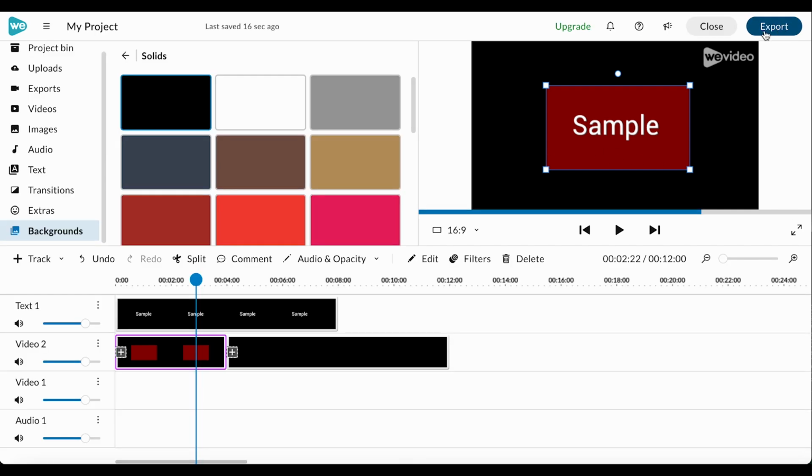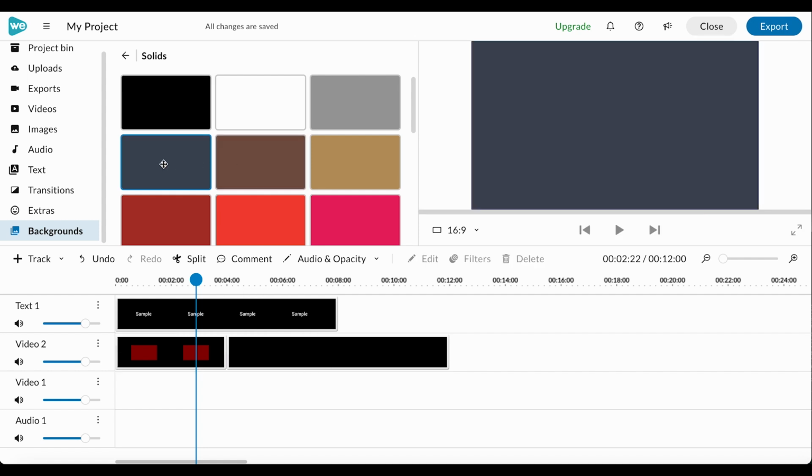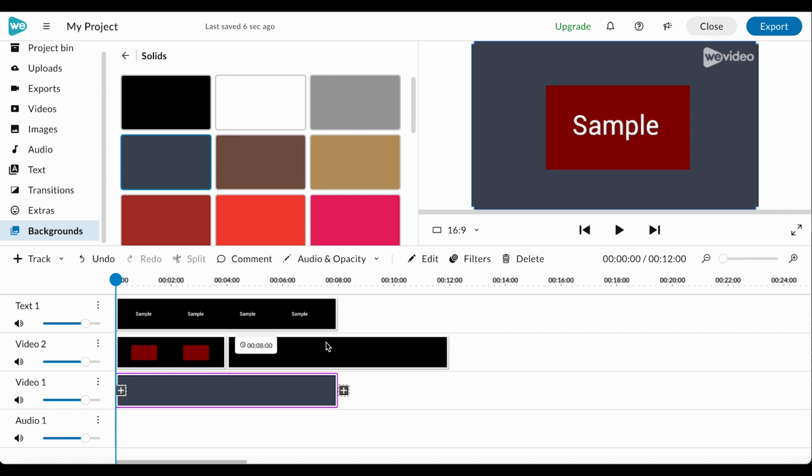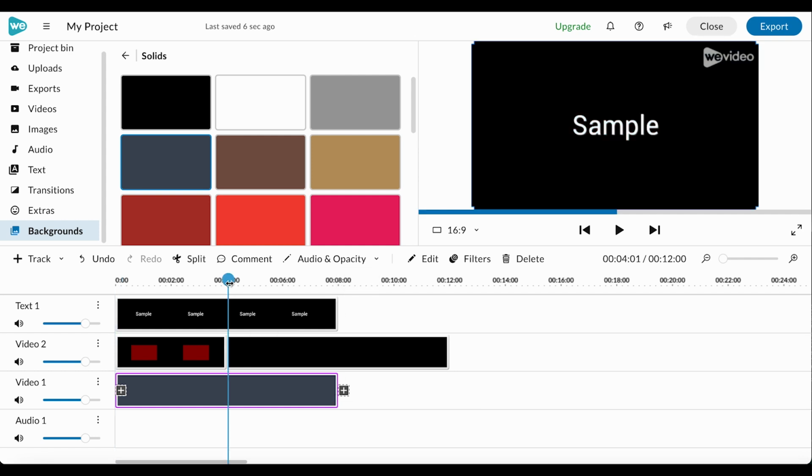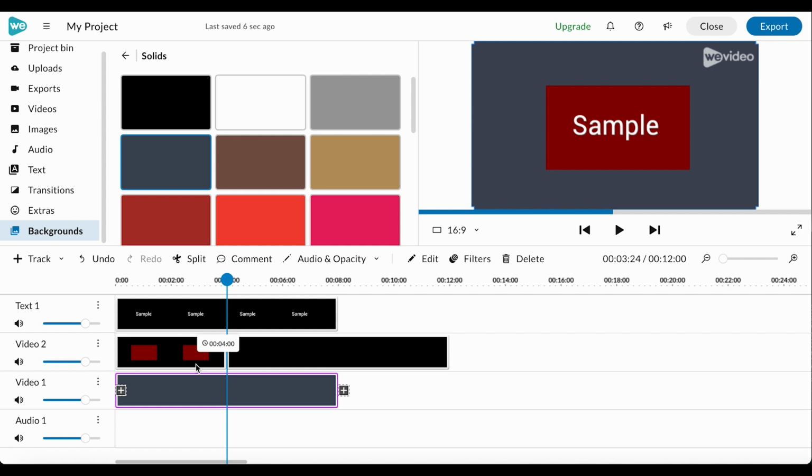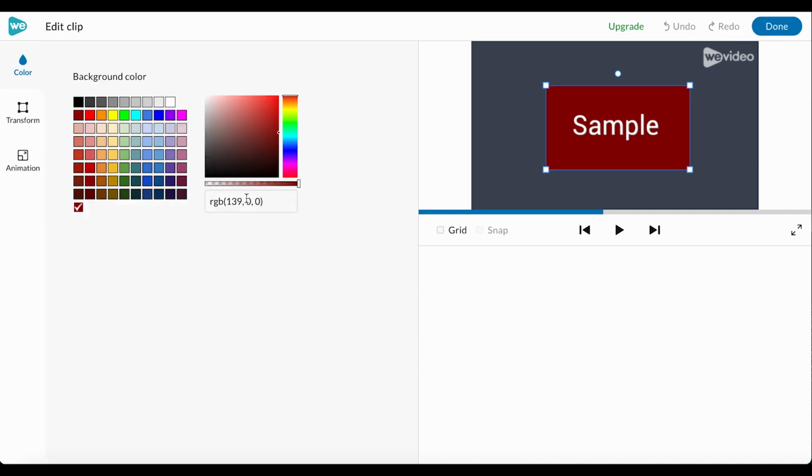I'm going to click done so you can see what we have here. I want something underneath that, obviously, because we can't let that sit on a frame without something underneath it. So we have this dark gray here. Now, this dark gray comes in automatically at 8 seconds. Again, we've shortened this to 4 seconds, and that's going to be important in just a second. You'll see. So I'm going to double click here.